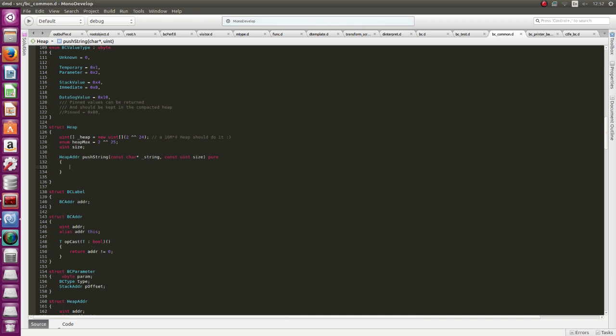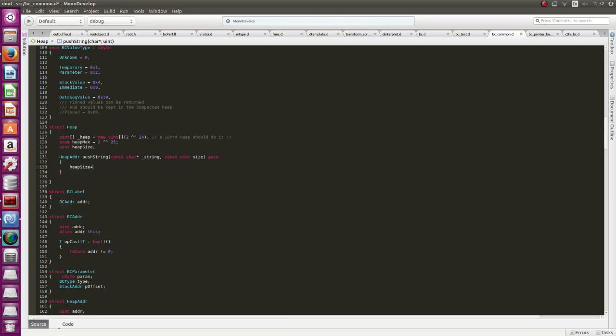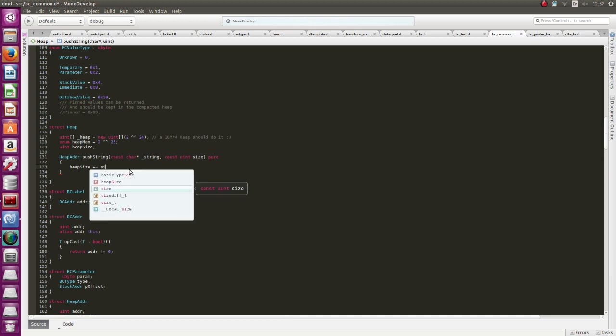And we are going to set our size. Let's call it heap size for convenience. Say heap size plus equals size.